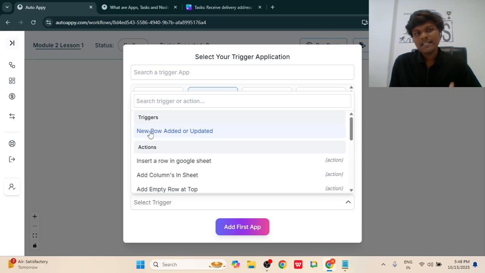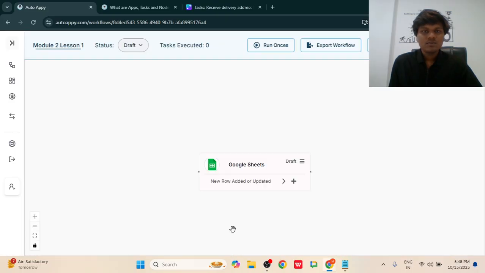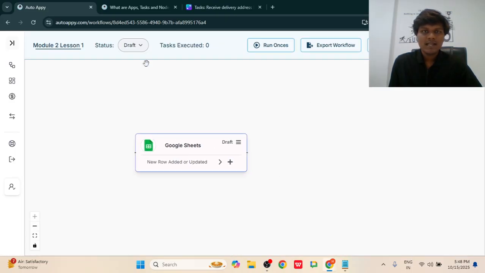When you select any option in an app, let's say for now I have selected new row added or updated. So this is the app, and this is the task that we have selected. And when we add the first app, the node or the box that has been added is known as a node.